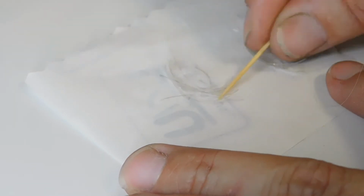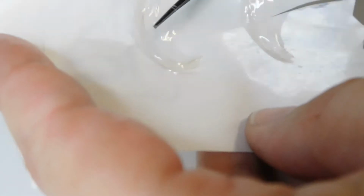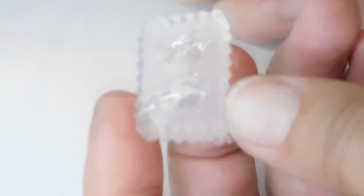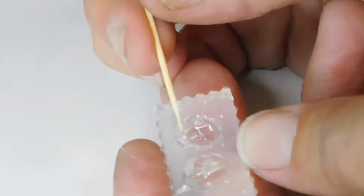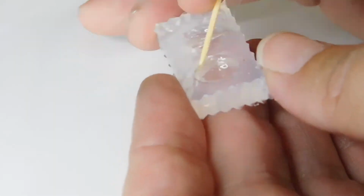Use a piece of label backing paper, then use hairdressing scissors to cut a length of hair. Make sure you don't use up all the hair in case you need to make more stones. Add clear resin on top, then smooth it over the hair with a cocktail stick. Use the scissors to cut the hair to the length you need, a little longer than the mould to allow it to curve round. Use tweezers to move the hair into the moulds and then move it around until it's where you want it with a cocktail stick. Cut the hair if you need to, or try again with the longer strands.